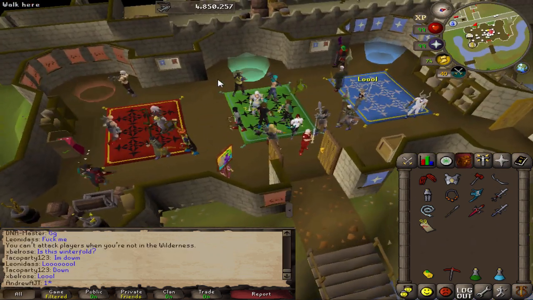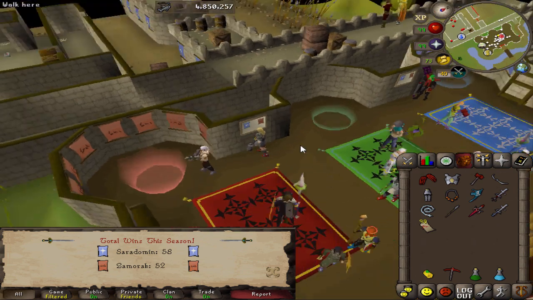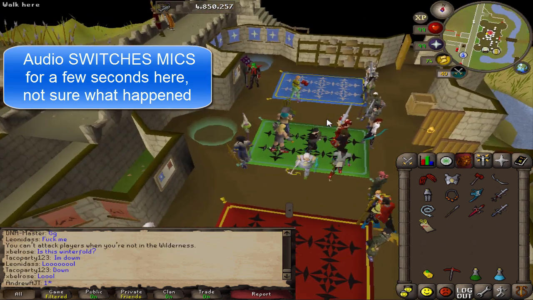But yeah, you can check the scoreboard here, actually. Wins this season. So Zamorak is actually losing. I'm not sure what season means, like, how long is that? Maybe, I don't know if they literally mean season or month or whatnot.